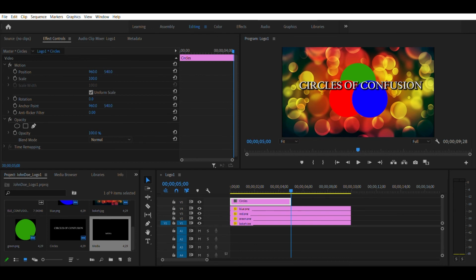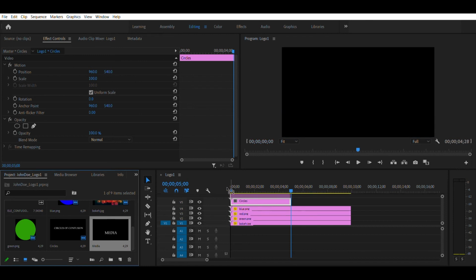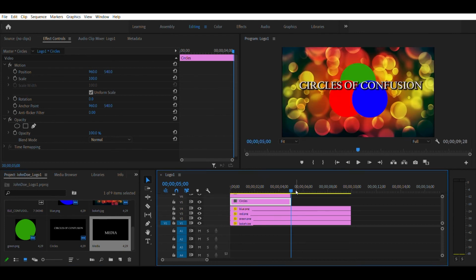Note under the rotation, if you want things to rotate, the slider with the numbers next to rotation, you can just drag that and you will see your graphic or your title or your video spin as many times as you hold that slider over to the right. So you can just spin it as many times as you want, and make sure you position it correctly. Make sure that you're putting your cursor in the right place so you get your timing down right, and you will end up with a spinning, moving, fading, any combination of the 3, as well as scale, growing, enlarging, or shrinking. Any combination, all of those can do the same thing at the same time, so that you get the effect that you want.